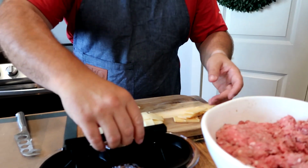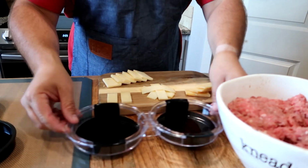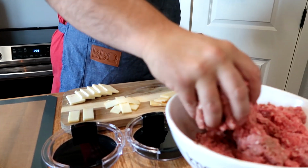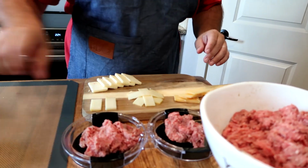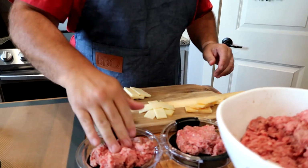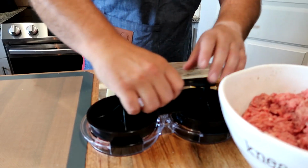And we got the burger press. This is the first time I've used this, so this is an experiment. We're all trying this out for the first time here. Same principle, but put some hamburger in there, like so. Maybe a little more there. Make it kind of solid. And then press it down and see how it comes out.